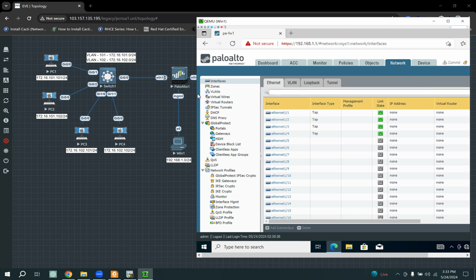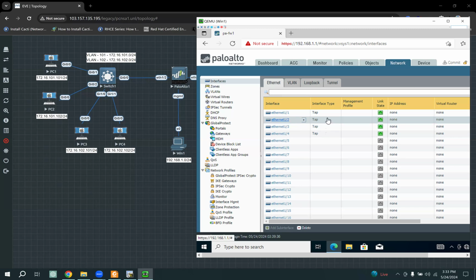Select Ethernet 1/2, the LAN side interface. See here, Add Sub Interface is disabled because the interface type is tap. If you select the interface type layer 3, then the sub interface section will be enabled.